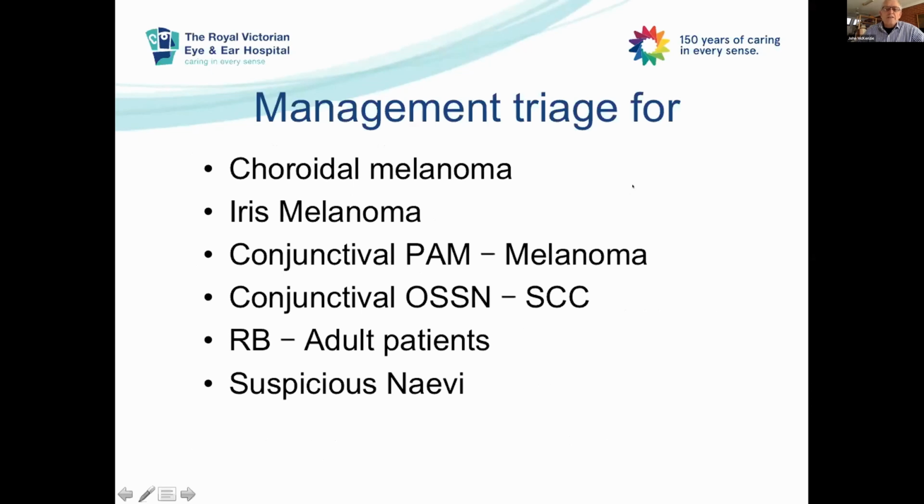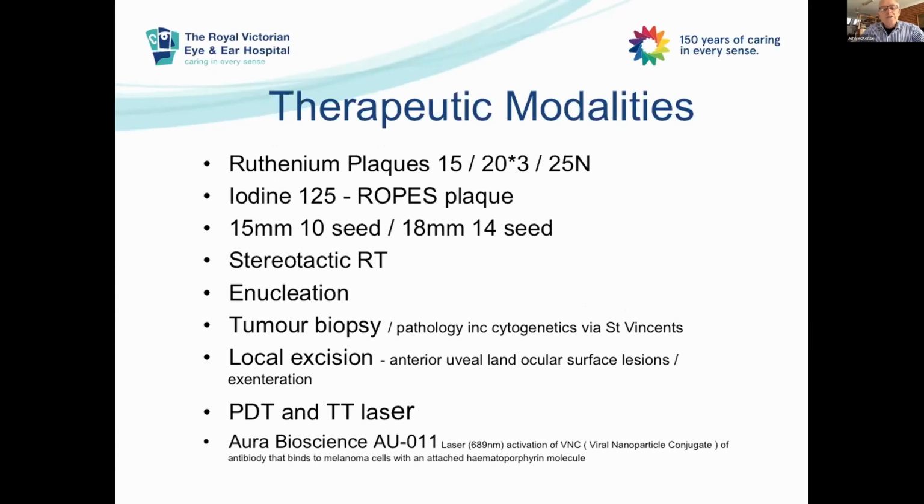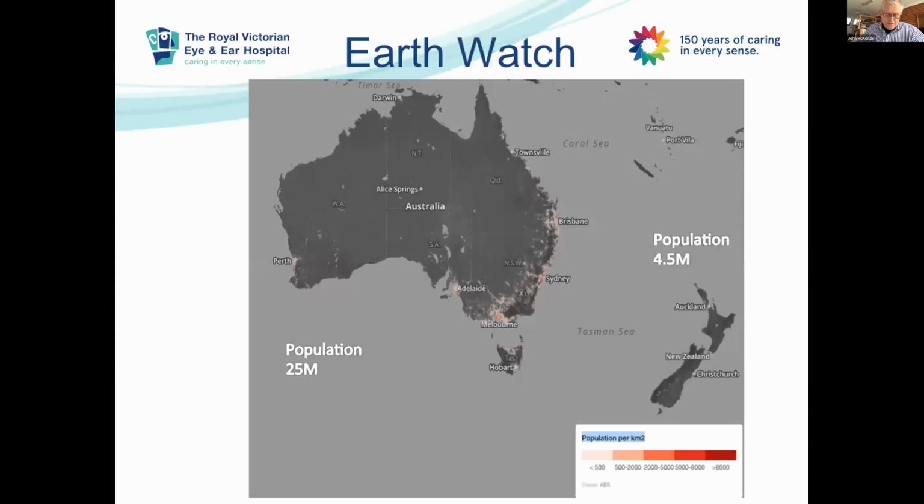Now, in our practice, we triage a number of conditions. Choroidal melanoma makes up about three quarters of what we do, but we also do ocular surface and adnexal and periocular tumours. We've got a wide range of treatment modalities. Primarily ruthenium plaques would be our mainstay of treatment. We also order in iodine seeds when we need them. And through Claire at Peter Mac, we've got access to stereotactic radiation. Enucleation is also a very significant part of what we do there. And down the bottom, you'll see that we do use lasers, but we haven't used them all that much. Perhaps new treatment modalities such as the Aura Bioscience system will help that out.